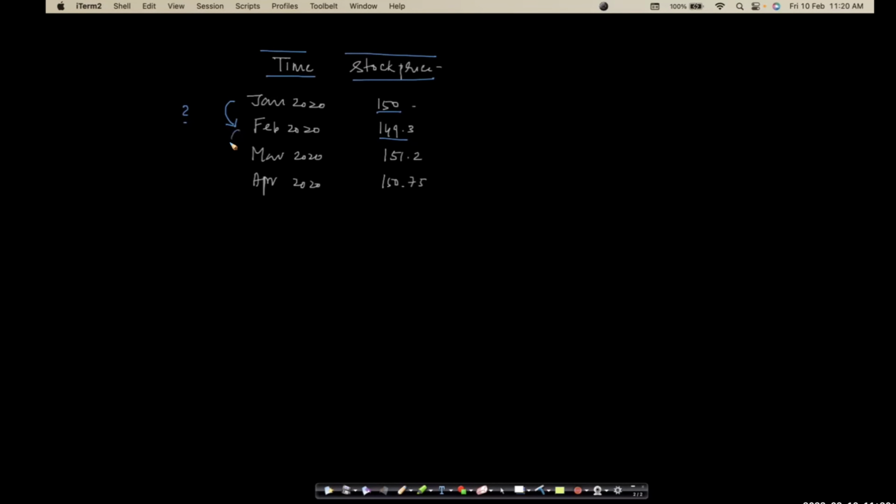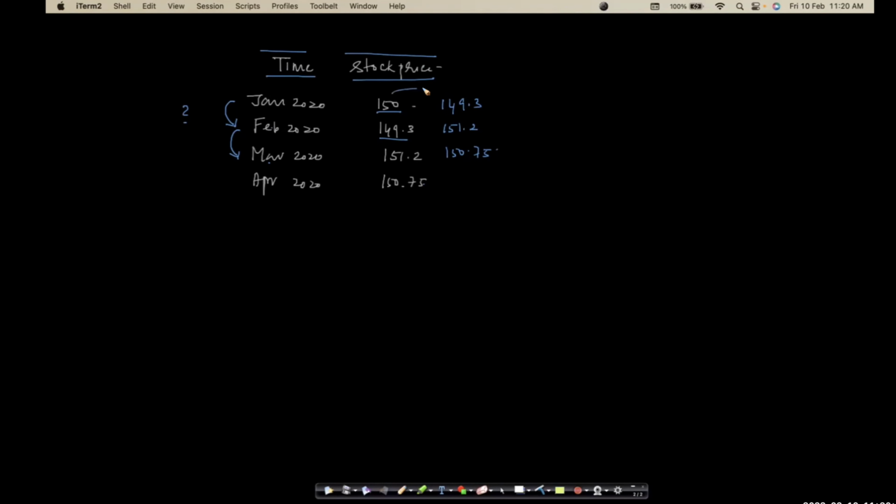If I want to know whether I made a loss when I went from February to March, I need this value and 151 side by side, right? So if I can have this 149.3 here, this 151.2 here, and this 150.75 here, can I easily find out whether there is a gain or a loss?